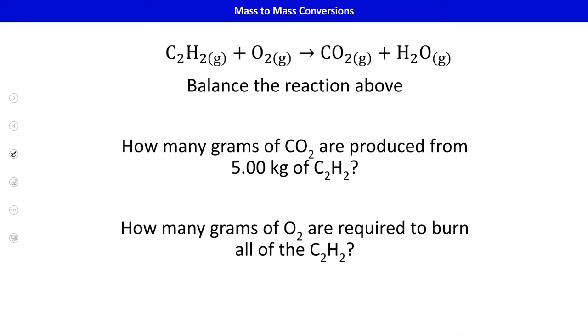This is the reaction for combustion of acetylene. Acetylene is C2H2 and we have oxygen gas. And so when you have a hydrocarbon reacting with oxygen, it's what type of reaction? Combustion. Combustion, bingo. The only thing that's ever tricky about combustion is balancing sometimes.